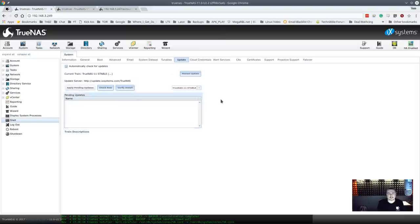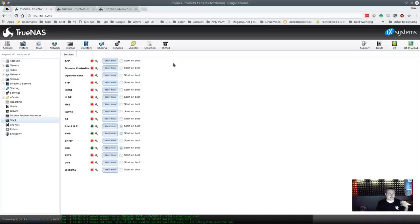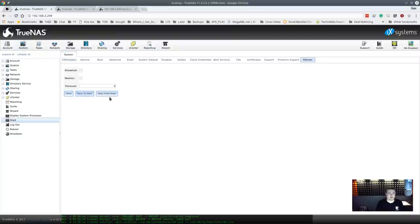If an update goes wrong, you'd only end up with one node down, so you can work on a solution without taking the whole system down. Another clever feature: there's an HA journal file under the data folder. It journals any changes you make while the other node is rebooting — changes to shares, the storage controller, anything inside TrueNAS — so that as soon as the rebooted node comes back up, it syncs all those changes. That's what keeps the nodes in sync.